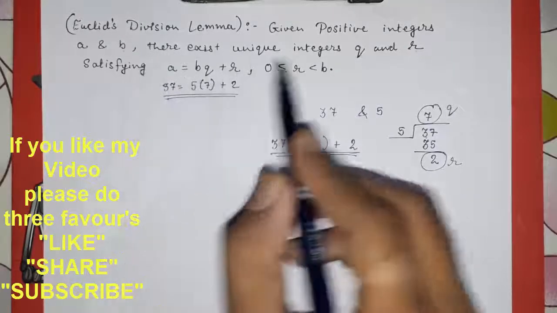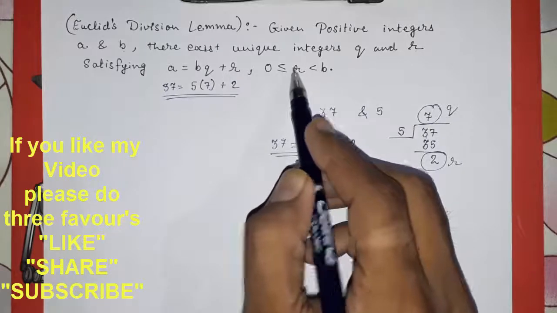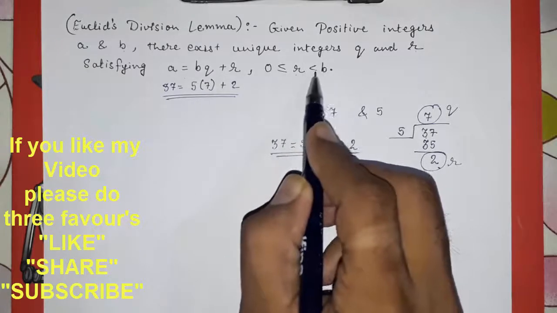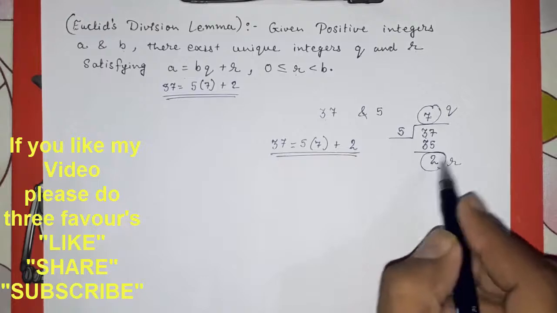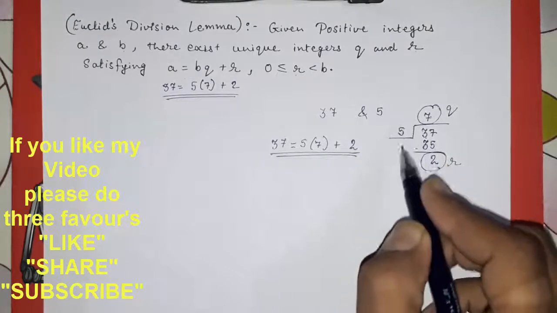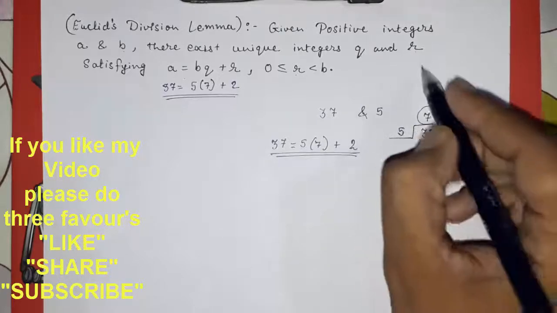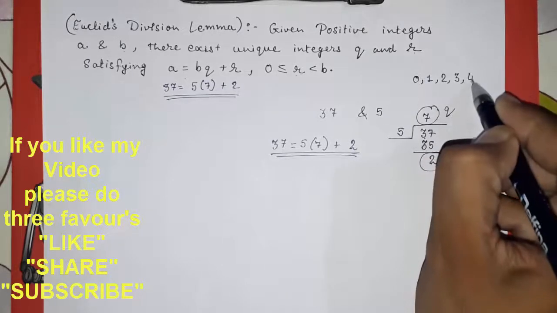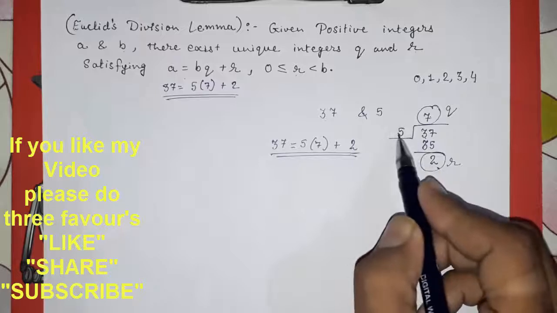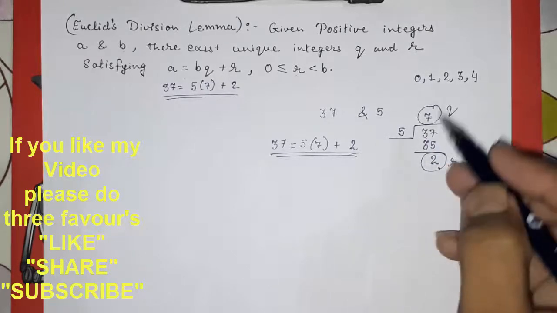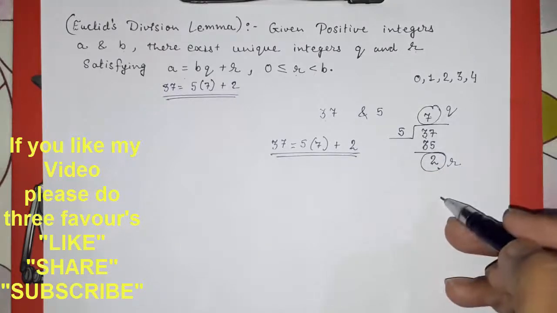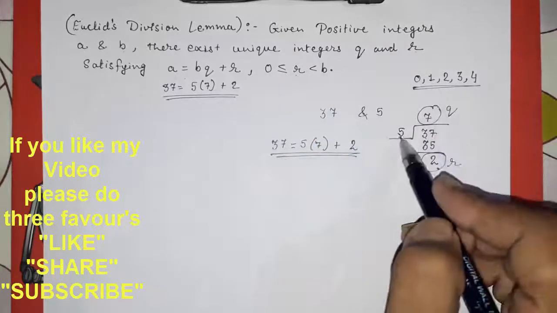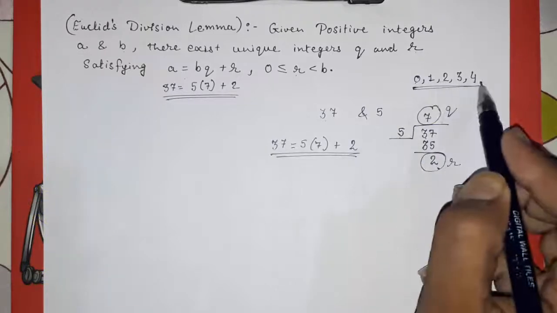So we have found that out, and they are also telling that r means remainder. That remainder should be greater than or equal to 0 but less than b. When we are dividing any number with 5, we know what can be the possible remainders. The possible remainders can be 0, 1, 2, 3, or it should be less than 5, because if it is 5 then we can divide again. If it is more than 5 then also we can divide. So these can be the possible remainders. Look here, you can see that the remainder is less than b but equal to or greater than 0.